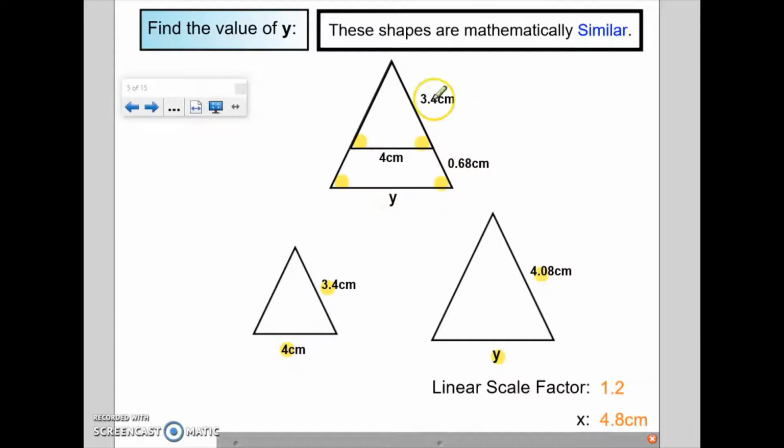So again, my original question could have been a little bit misleading because one shape is inside of the other shape. I would always approach it by drawing out your separate shapes, then having a go at working out the scale factor, then using that to solve your problem.